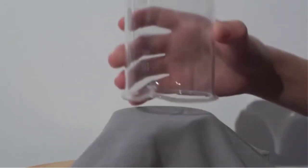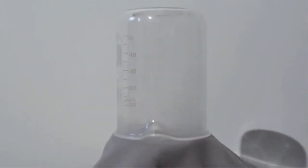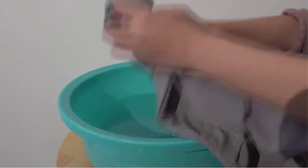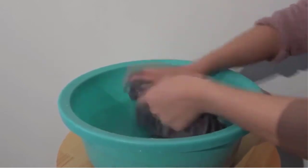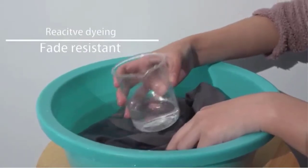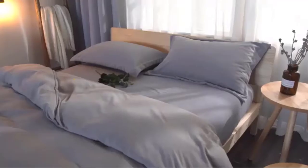Simple elegant design: there are four corner ties inside to tie the duvet and prevent it from sliding inside. Keep your whole bedding organized for all year round. A long zipper seal allows you to change the duvet cover easily. Simple color and design makes it blend with your curtains, duvet covers, and carpets. This duvet cover set is great for your bedroom.